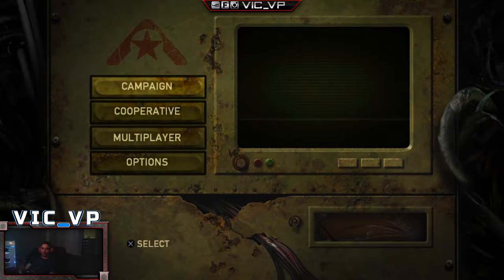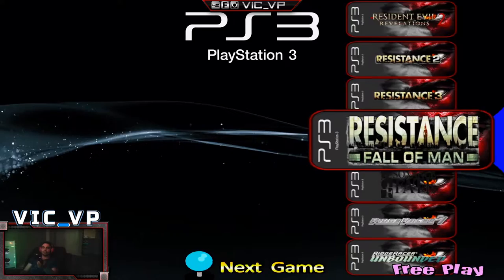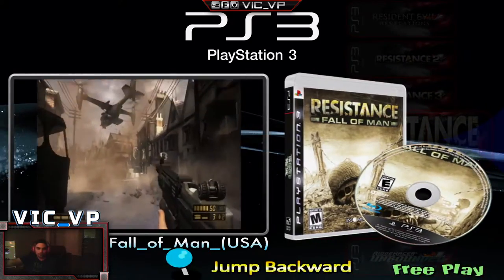So again, this is kind of the hassle. You do need a button combo to exit the emulator, and luckily I have that perfectly set. All you gotta do is hold press the Xbox logo, and you're literally back into HyperSpin and back to work. That's it. So again, everything's set up on HyperSpin.